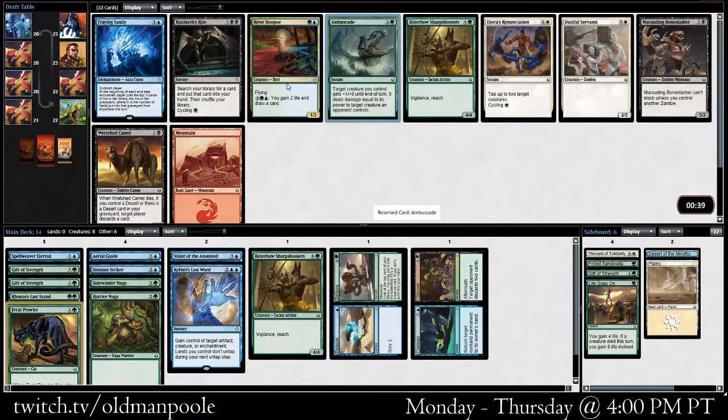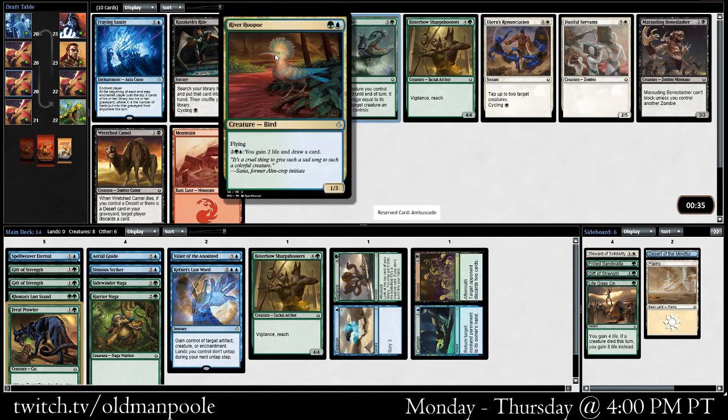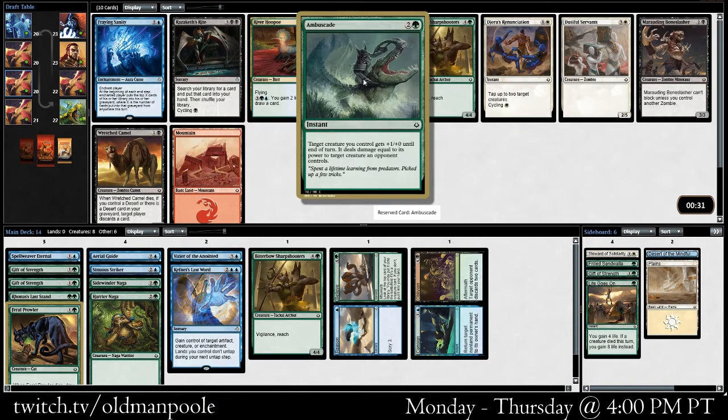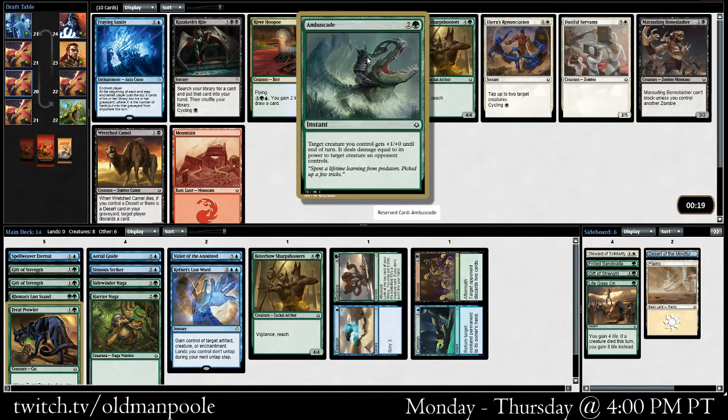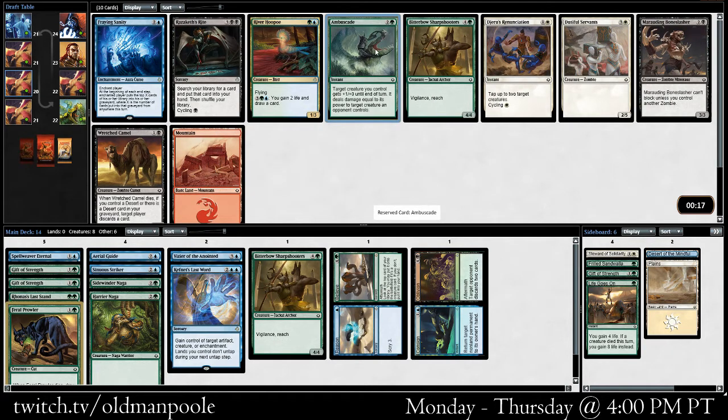I would play River Hoopo, I don't know how to say it, but again, I'll have to look that up at some point. That'll be pretty sweet too, but I think there's a decent chance this will... maybe not. There's only 2 cards in the pack. Maybe not. But I think I still want the removal spell over it.